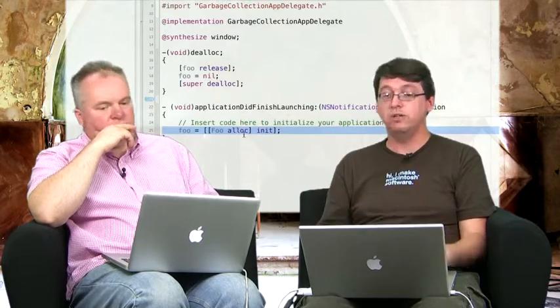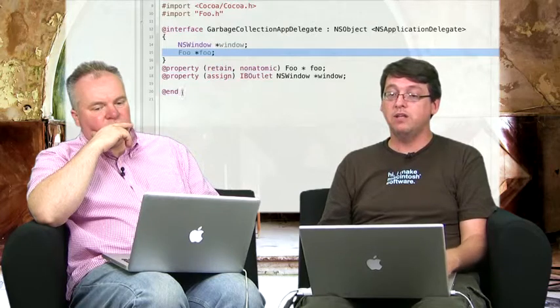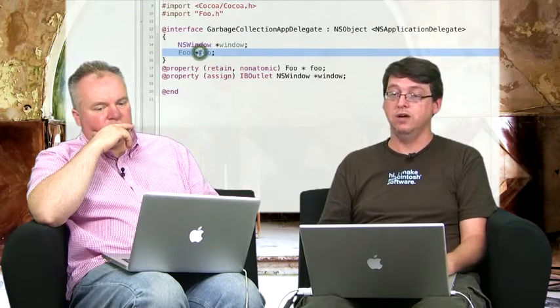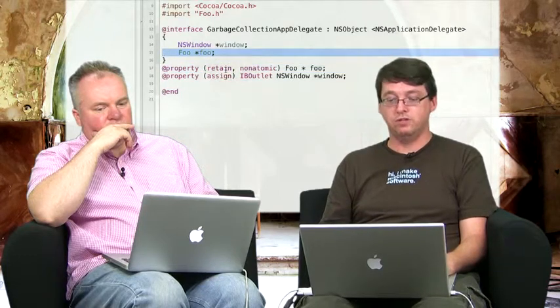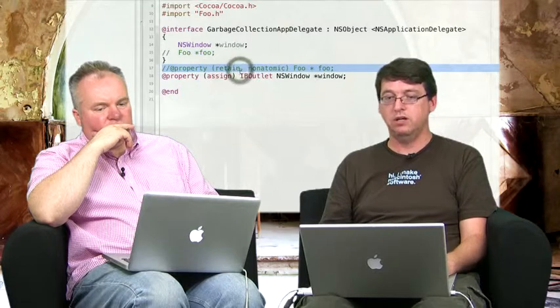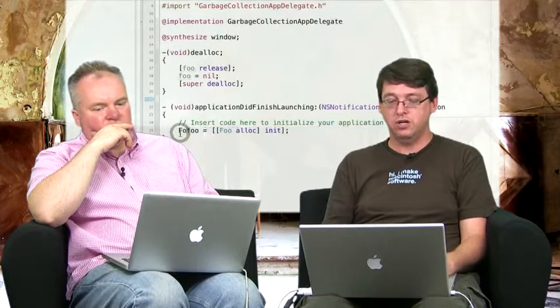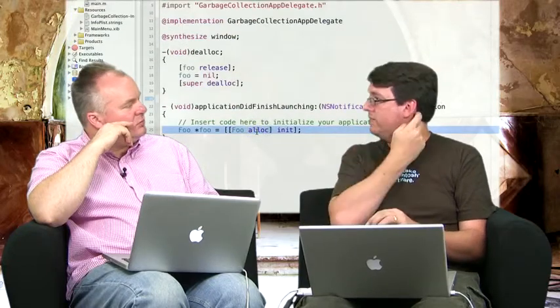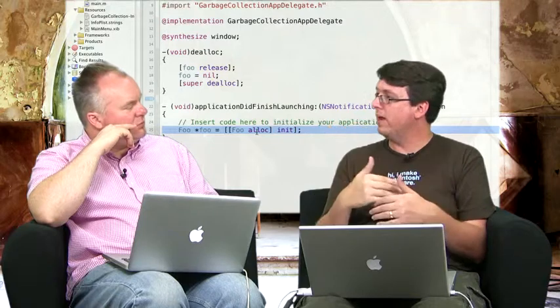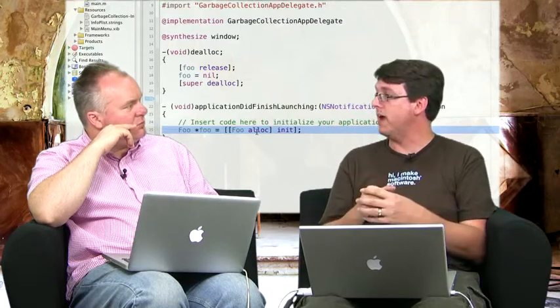It won't be considered to be garbage. If, on the other hand, let's say that we actually weren't holding on to this here. Let's say that we didn't have that, and it wasn't a property of this particular object, and instead we were actually just holding on to this thing right here. In that case, because that reference is not being referred to from one of the global objects, then that will actually be collected once we exit this particular stack.